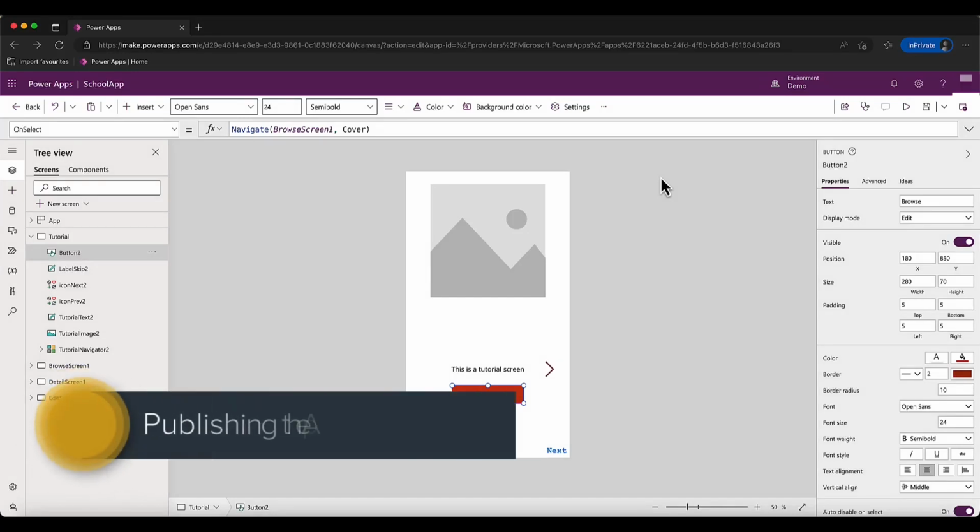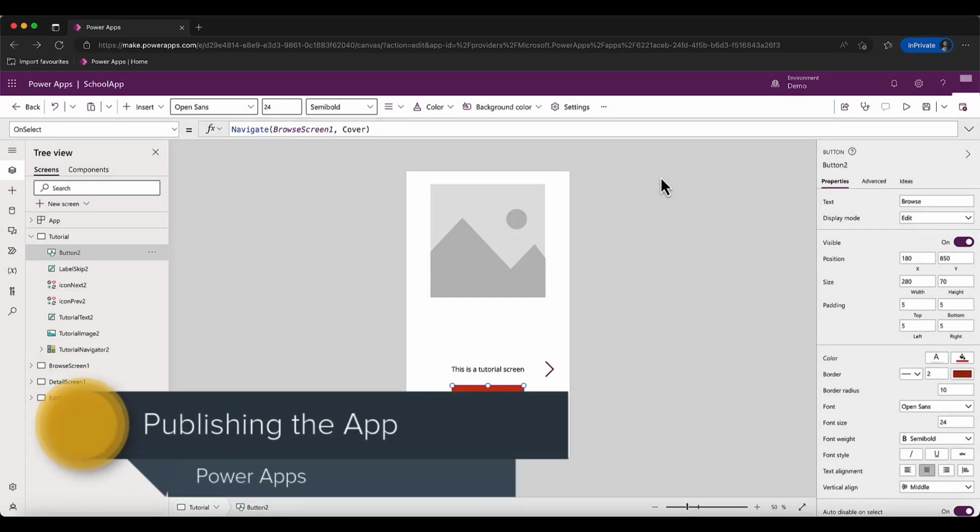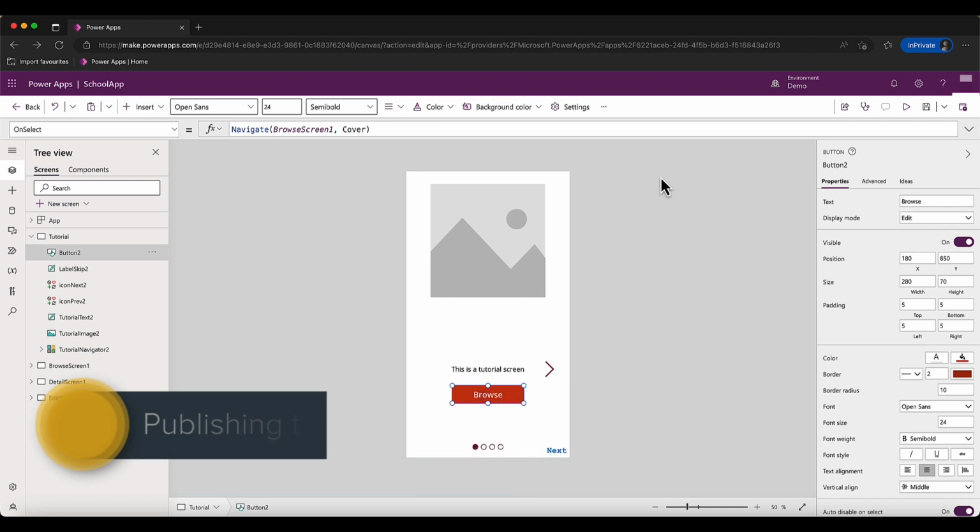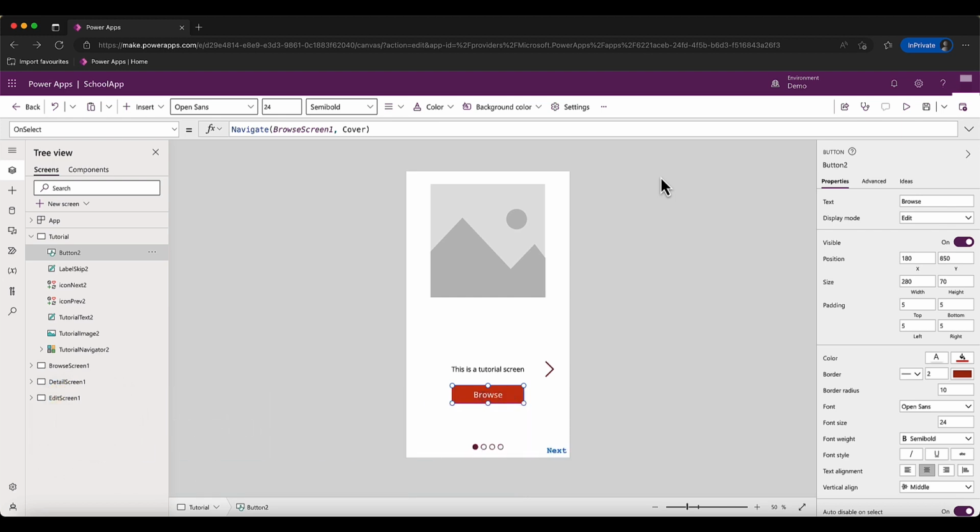In this lesson, we will explore how you can save and publish your app to make it available to others. When working with a Canvas app in Power Apps, saving your changes is an important step. Once you've made changes to your app, they are automatically saved, but only for yourself and those with edit permissions. To make your changes visible to everyone the app is shared with, you need to explicitly publish them.